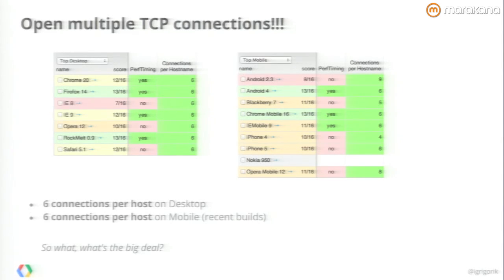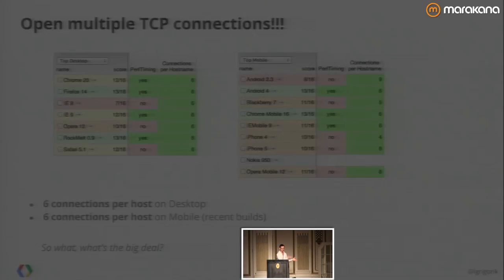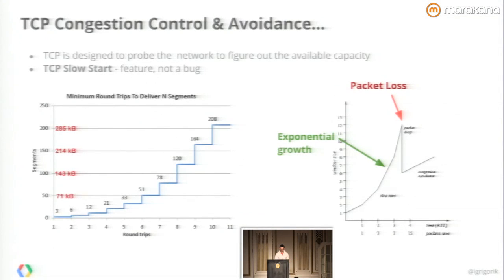And of course, what do you do when 6 connections may not be enough because you have 30 images on the page? We do domain sharding, right? We'll put different subdomains, and then you'll open 30 connections, all right? It's like problem solved. Beautiful. So why is this a problem? Let's go a level deeper. We're looking at HTTP. The problem here is that new connections also impose their own penalty.